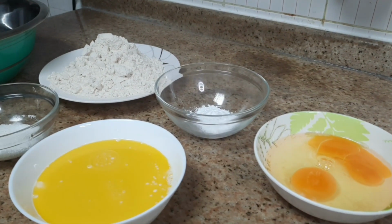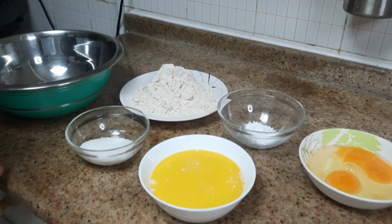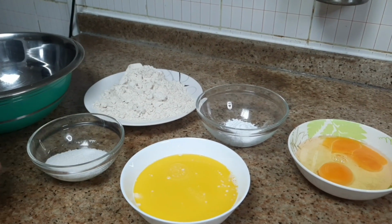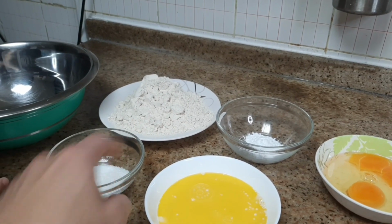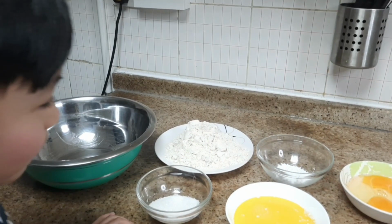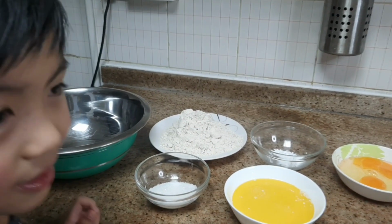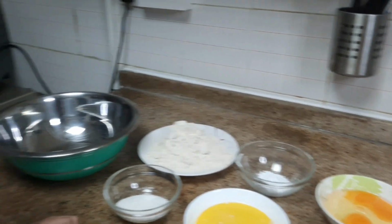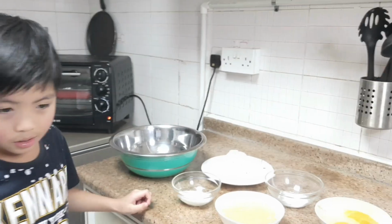Look, all these ingredients. Yes, all the ingredients. What's this? Buttermilk. But what is this circle? That's butter and milk. This is sugar. Sugar. That's one. What's that? Wheat flour. And the next one? Baking soda. And the last? Egg. Yes. Very good. You're excited? Yeah, I'm excited to make it. Okay.